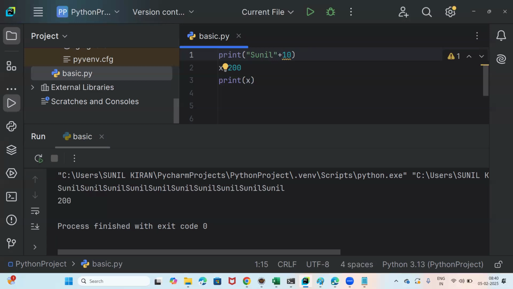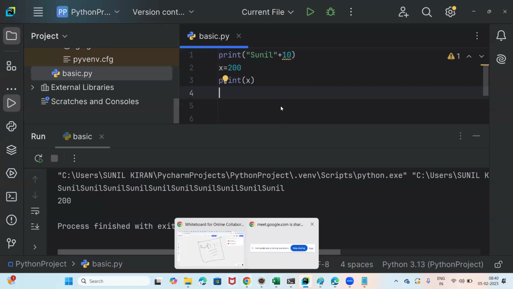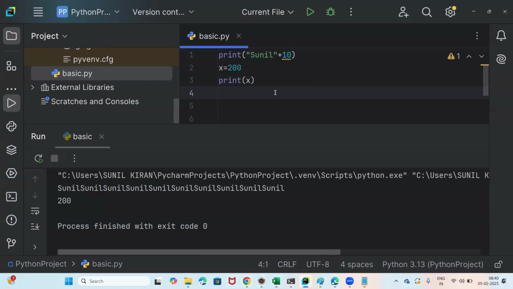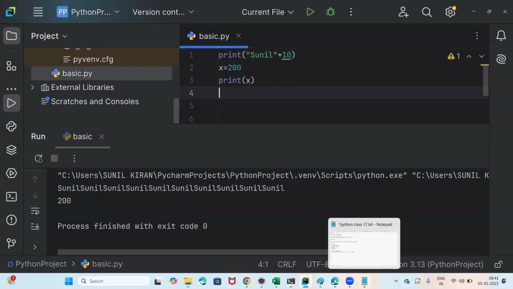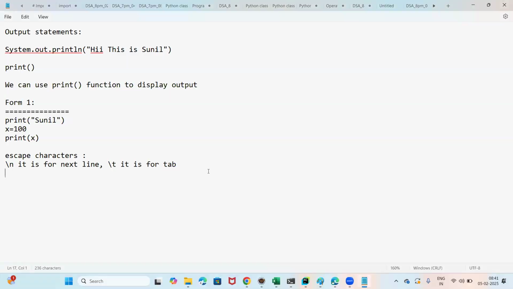Let's make a note of these points, and then we'll move to the next form. So this is all about form one, guys: how we can manipulate the printing statements with escape characters and operators.